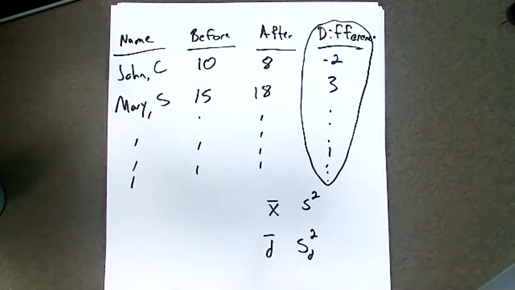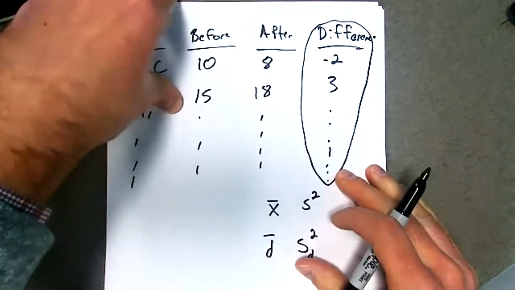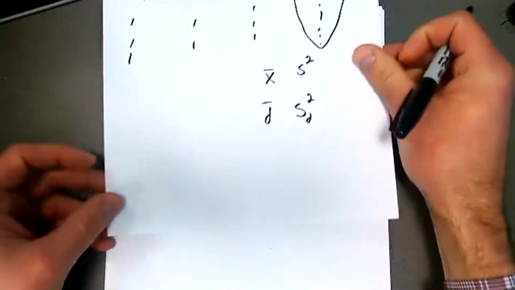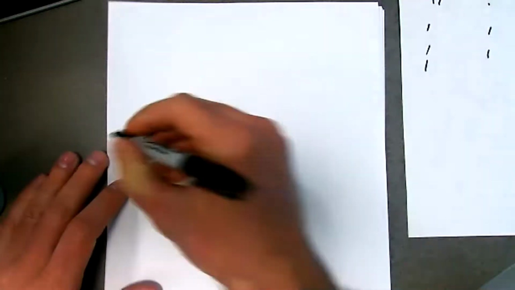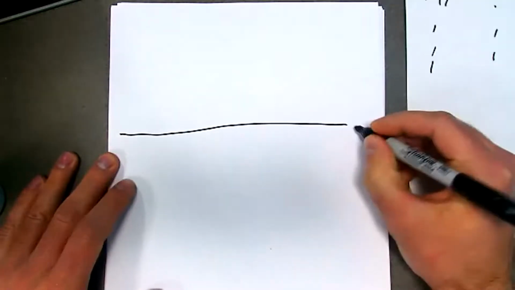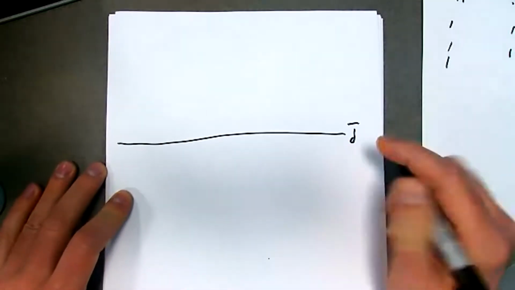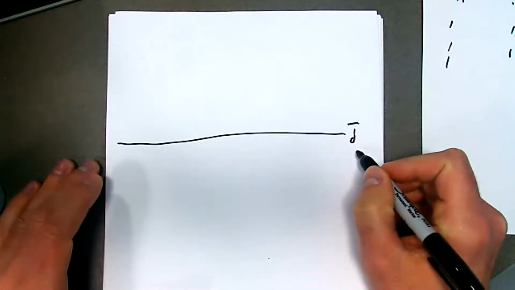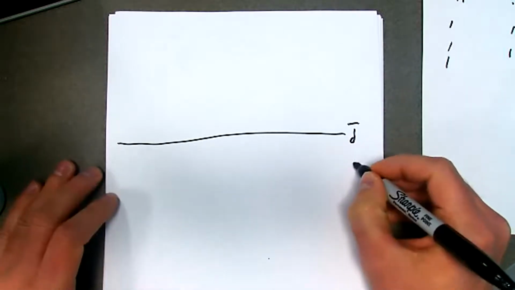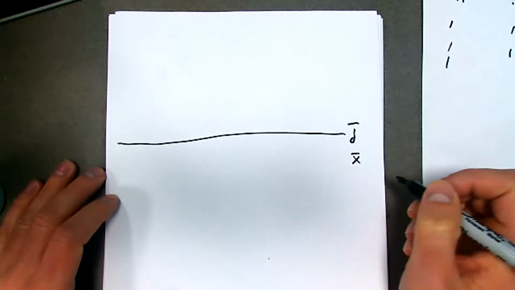So that's our setup. What's also going to be true, keep this idea in mind, is that just like when I was thinking about the distribution of my sample means, I can look at the distribution of my sample mean differences, right? It's very similar to just looking at the distribution of our sample means.